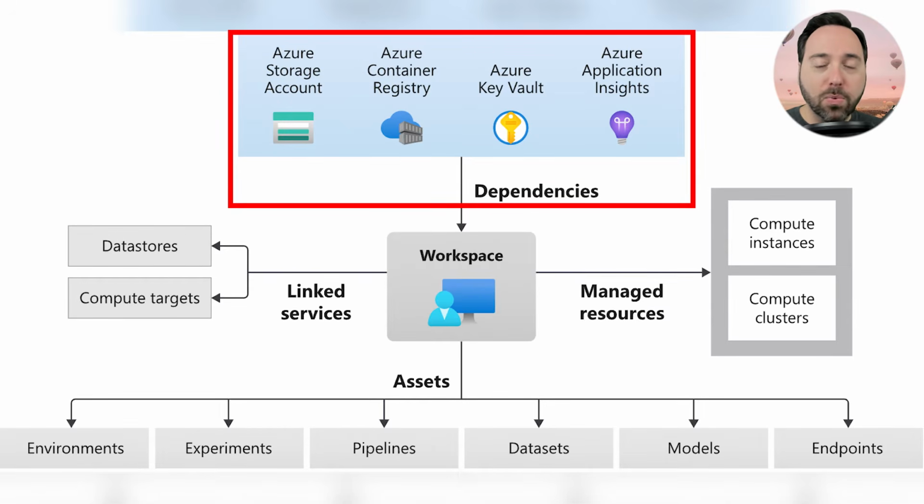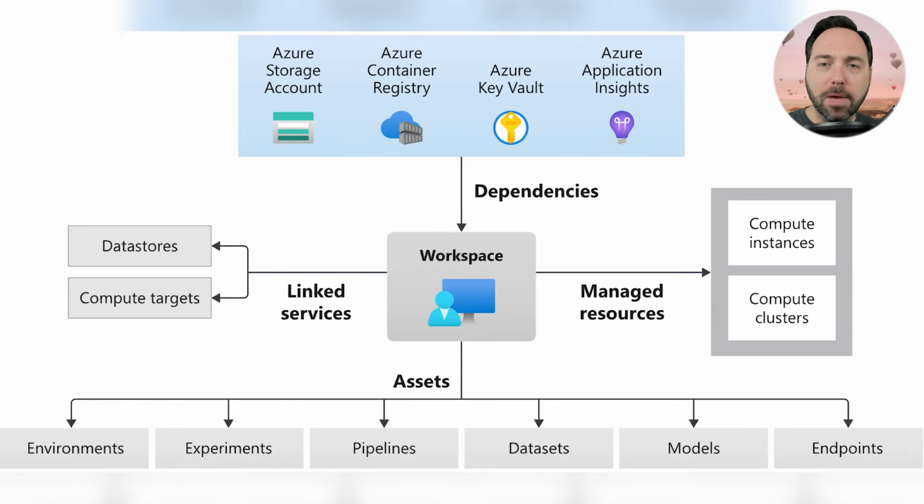The third service we need is an Azure Key Vault. Key Vault allows us to store secrets in a secure fashion. Instead of storing database connection strings, shared access signature tokens, and the like in your notebooks or your Python scripts directly, you can and should keep those in Key Vault. Our final requirement is Azure Application Insights, a service which tracks and stores application logs.